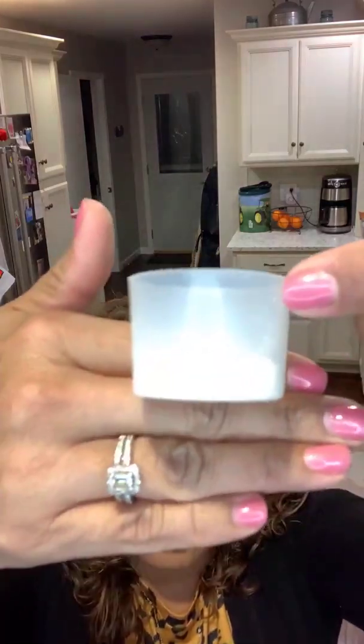Ultra Power Plus Laundry Detergent, UPP for short. It has no sulfates, no phosphates, no chlorine, no bleach, no fillers, no optical brighteners, no dyes, no fragrances. A little goes a long way. All of our products are very, very concentrated. Just like our microfiber is very, very dense, our other products are very, very concentrated. So about a tablespoon is what is going to clean a full load of laundry.